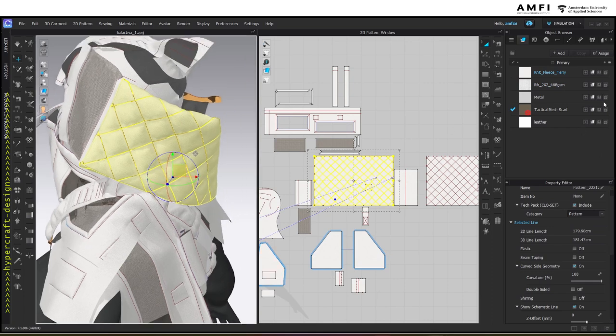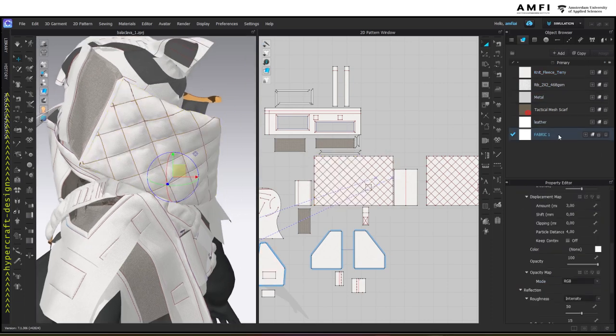So for example, this one, I'm going to add perhaps nylon, and I will put random colors for now, and this is not going to be a texturing tutorial. I'm just going to show you how I follow up this process, and the texturing is going to be in the last video of this series.